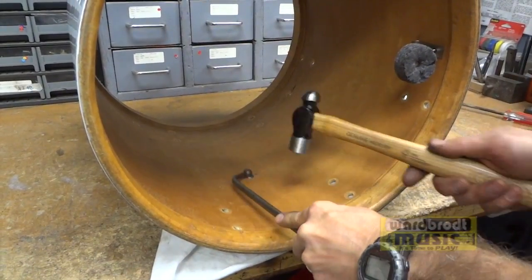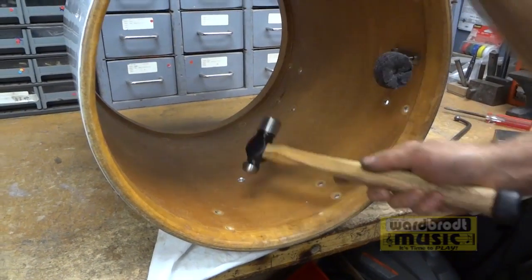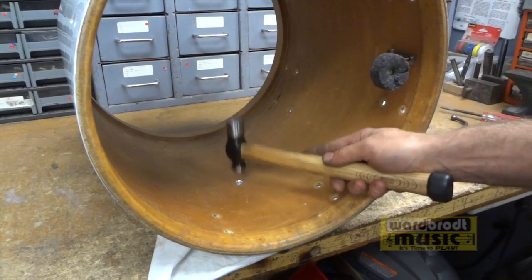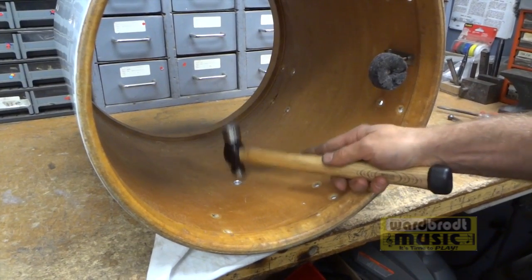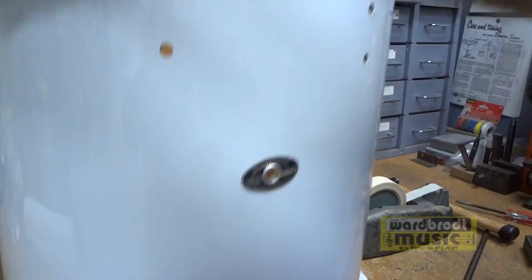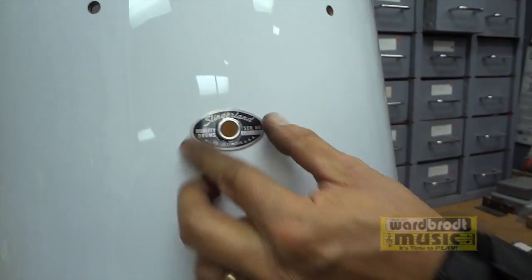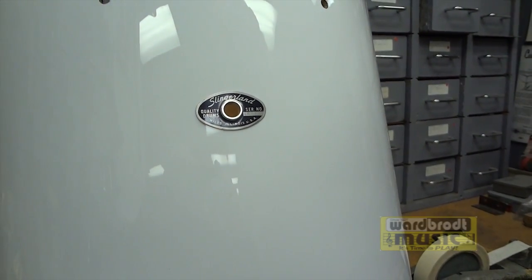Give that a few taps, a few more, and then we'll go with the rounded side of the ball peen. And that is just like factory installation. And we just rotate that logo a little bit, and that is solid.